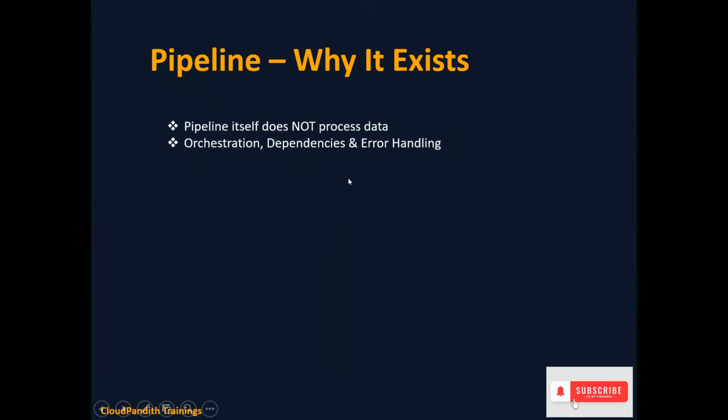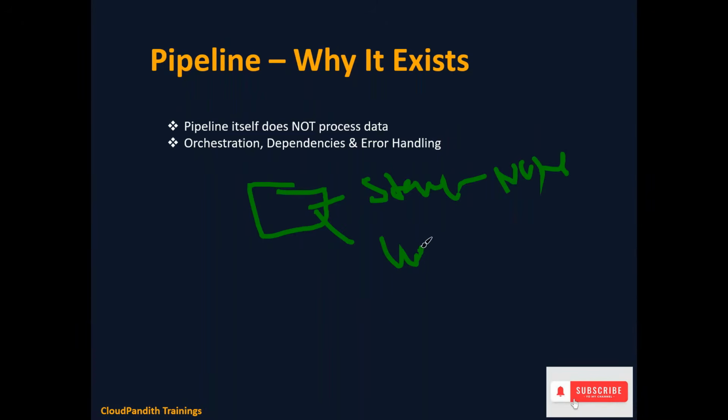Let's deep dive into pipeline. A pipeline in Azure Data Factory is a logical container that groups multiple activities together. You can have a copy activity, then a stored procedure activity to collect the logs, then you can run a notebook activity. In case this fails, you can use a web activity to trigger a logic app, which internally calls the notification. So a pipeline is a logical container that groups multiple activities together.